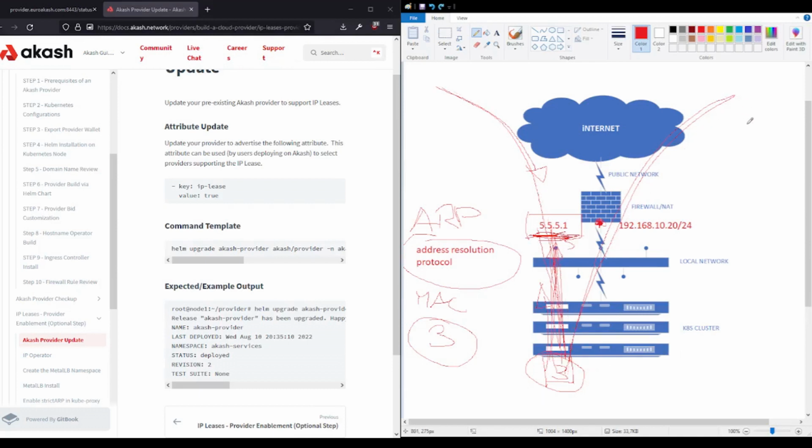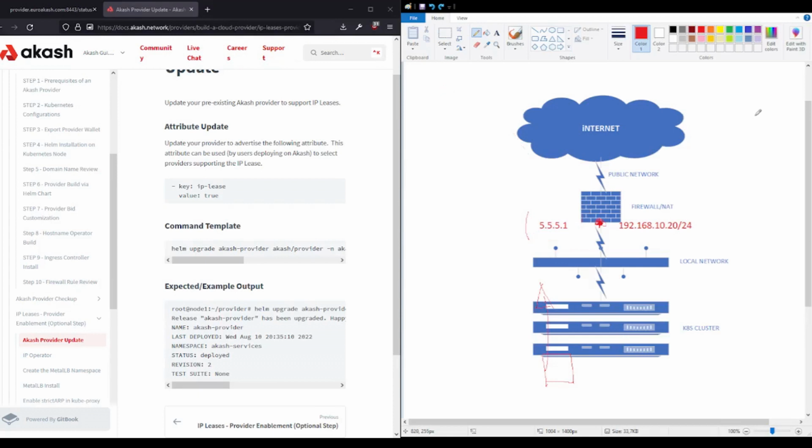Okay, so I hope I didn't complicate this too much, and I hope you have understood this. It simplifies things, even though it looks more complicated, but it's actually simpler. The only concept you need to understand is that you can have more than one IP address on a single interface. So that's that.